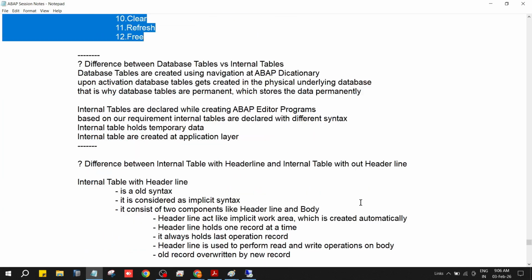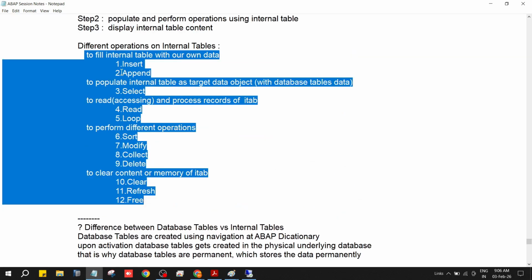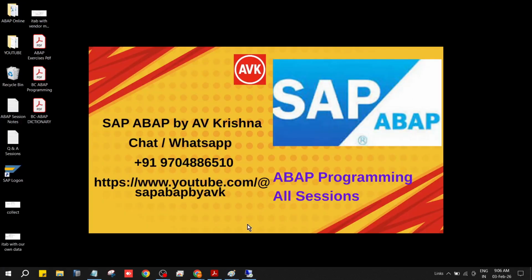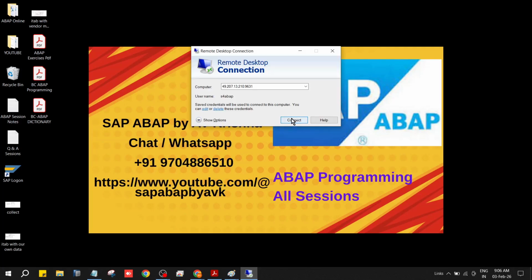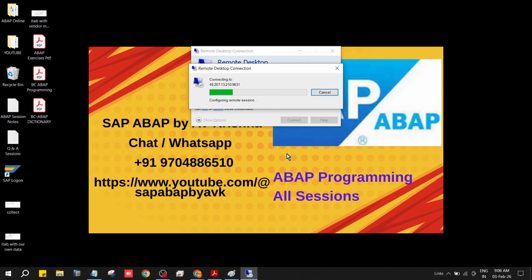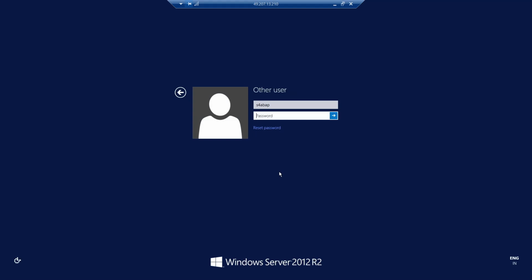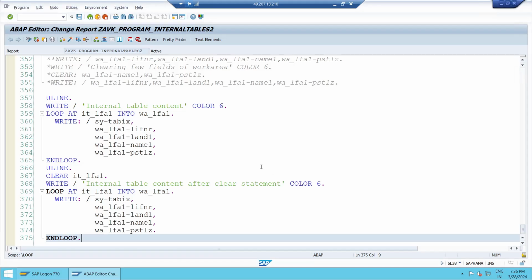So formally we have completed this, because you have to know the difference of all these things. They are most important from the project point of view as well as the interview point of view. I am not emphasizing that this is important for interview or project, because in fact the topic itself is important.